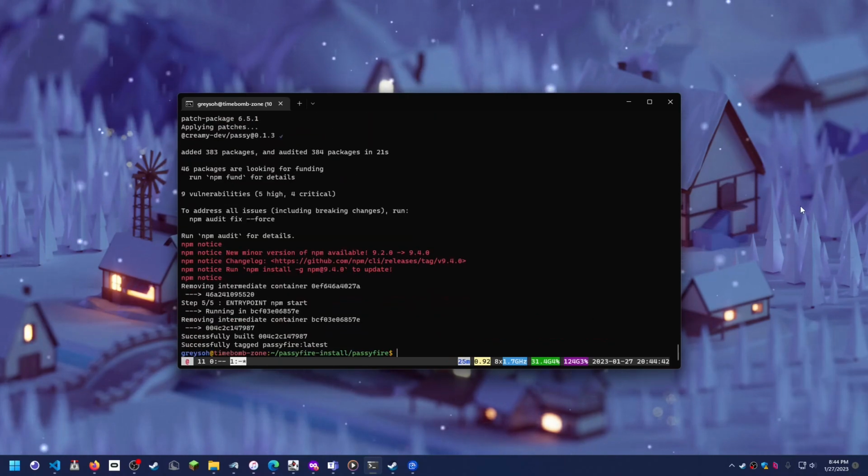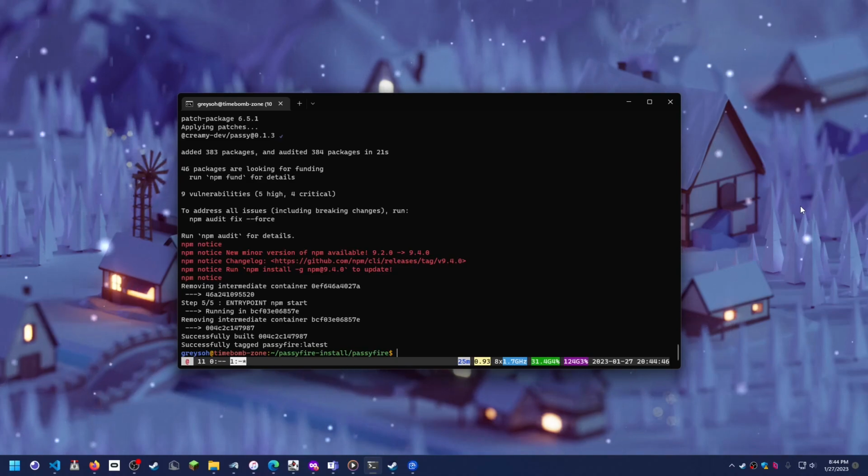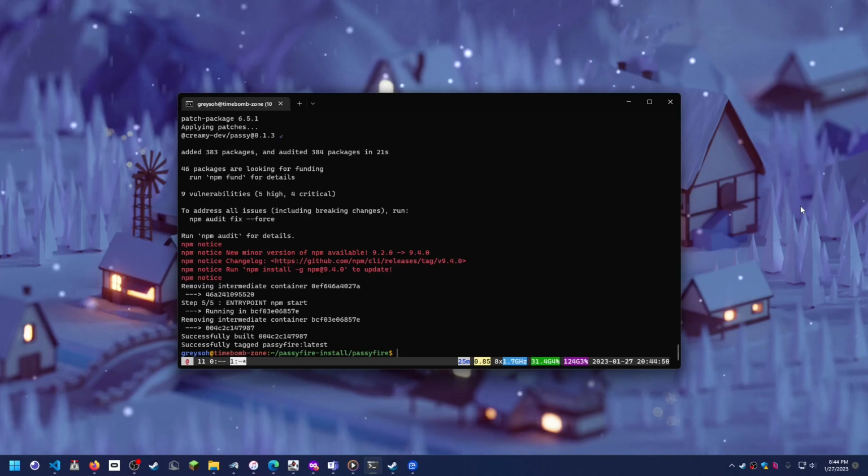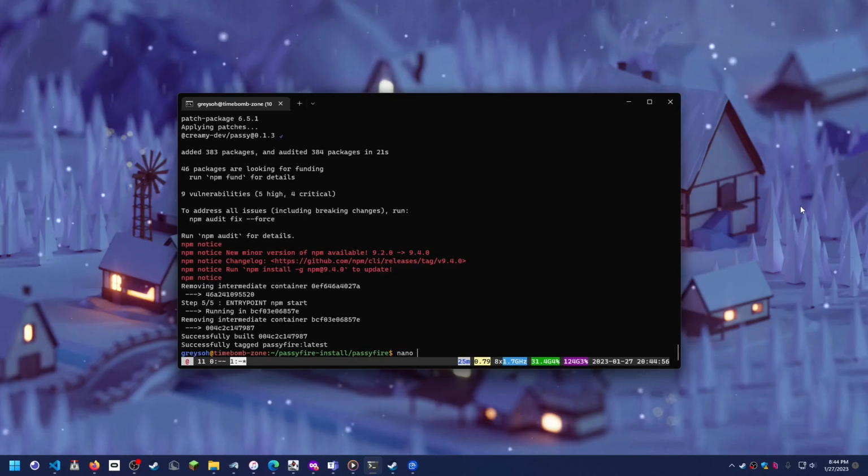When that's done, you're going to want to create an env file with your username and password, which is only needed for initial setup. So first, I would open your favorite text editor, which is Nano, which is obviously the best.